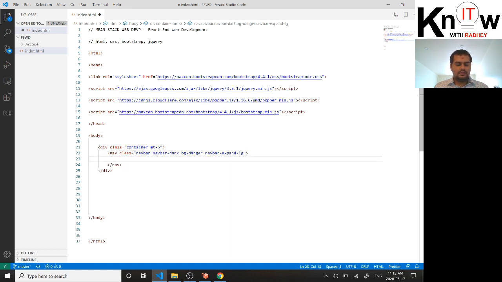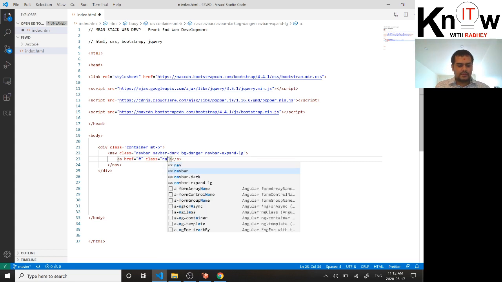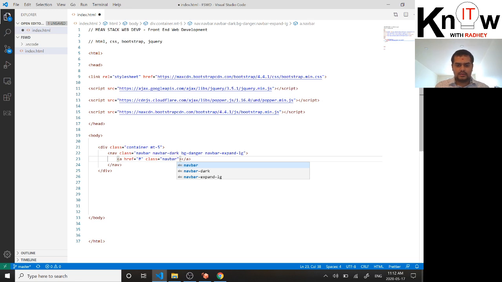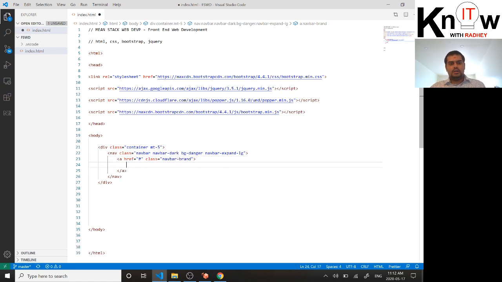So let's say we will use the href attribute for linking. Right now it's just a static application which we are building, so we'll self link it. We use a hash for it, and then navbar-brand is a class. This brand class will allow us to use the logo. Now, not logo, you can call it a symbol.